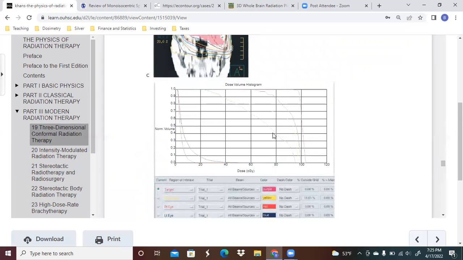What you are generally looking for in a dose volume histogram is for your target to go out and then come straight down with very little shoulder, or bend, in the target. You're also looking at the normal structures. You would love for them to all be clustered on this side. Generally that doesn't happen; they kind of cascade down through this middle section. But you would love to have all of your normal structures that you're concerned about receive as low a dose as possible. So those are some basic things about 3D and IMRT planning that I hope you can take to heart.